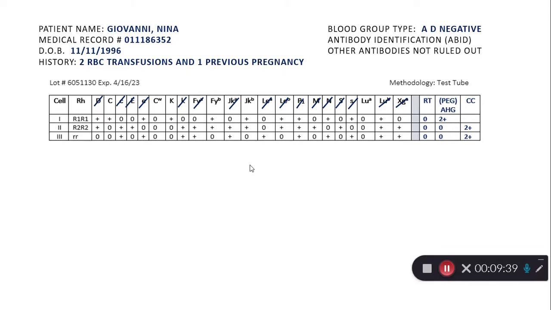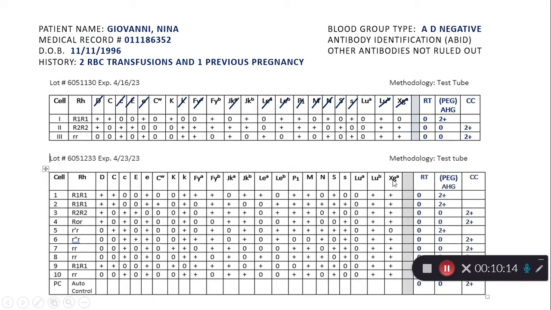Now, if your antibody screen didn't react, none of the cells reacted with your patient, you would be done. But that isn't the case here. So we're going to perform an antibody identification panel, which is the same methodology, all type O reagent red cells, but just more cells. It will give you increased variety in the phenotype, more antigens that the cells express and don't, so we can narrow this down to one antibody to identify.